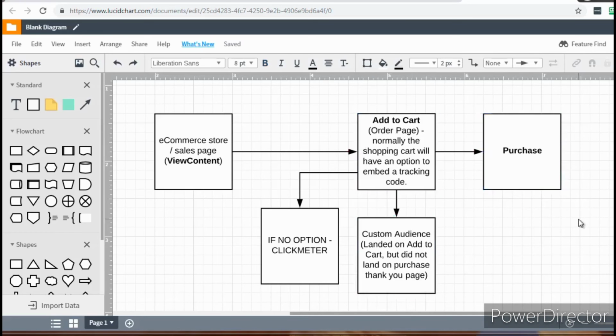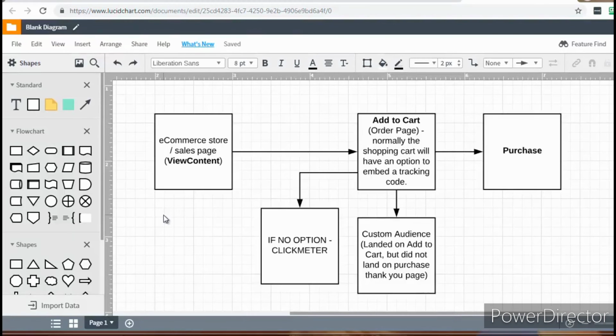Now you might be thinking, okay, what's the difference between this and the next video where we talk about the purchase funnel? The next video we're going to talk about, okay, after they purchase, what can you do next? Maybe we want to show an ad specifically to people who purchased. Or how do we figure out what they purchased if we have multiple products kind of thing? All right, so with that said, let's move on to the next video.